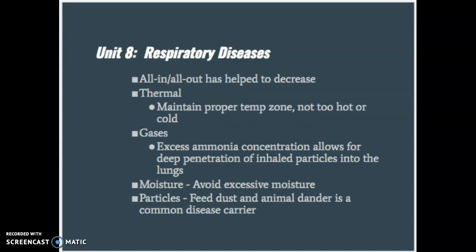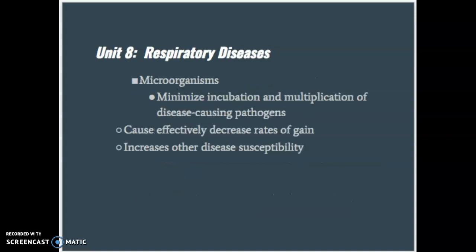All in, all out has really changed and cut back on the losses from the mortality and morbidity rates of the PRDC complex in pigs, and so that has helped producers a lot. They're able to handle dust a little bit differently, deal with the animal dander, and get some cleaning done whenever the barn is empty in order to cut the cross contamination from one group to the next. Certainly, whenever you have these types of things, you're going to cut into average daily gain drastically, and it's going to cause increased susceptibility to other diseases.